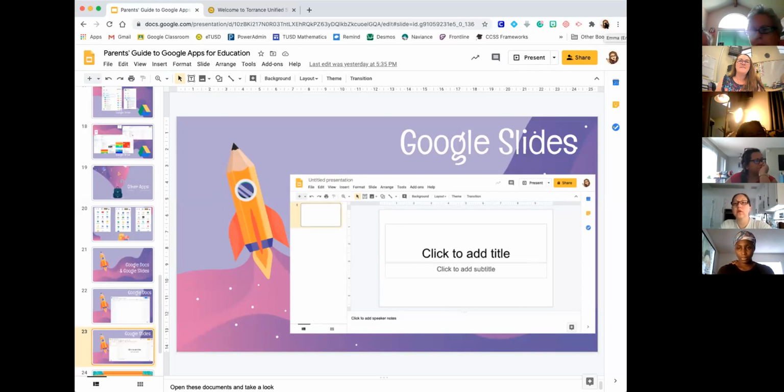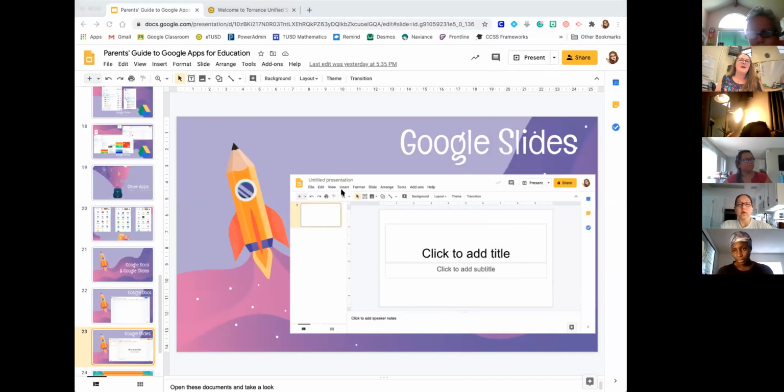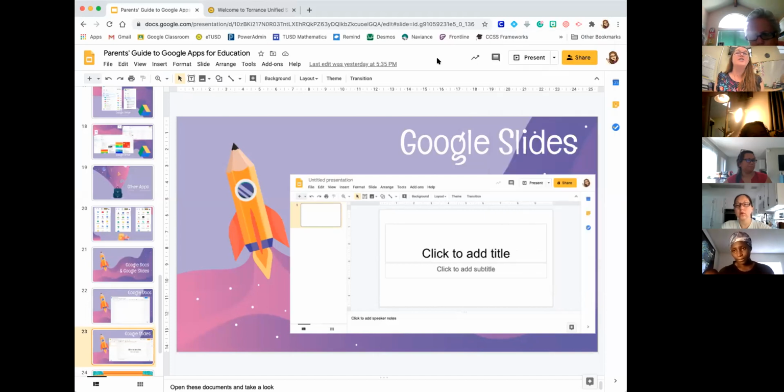And I talked about this at the very beginning in Google Chrome, but you can log in as many different other people. So I said my own children were on here. I have lots of different accounts on here. So you can just push add, and if you push add, you can type in the name and just pick an image, push add, and you can create another profile on Google Chrome. Again, super helpful if you want to access your own child's account separate from your own. As I showed you here a moment ago, I have my own children on here so that you can see them. So again, I suggest you do that as well.